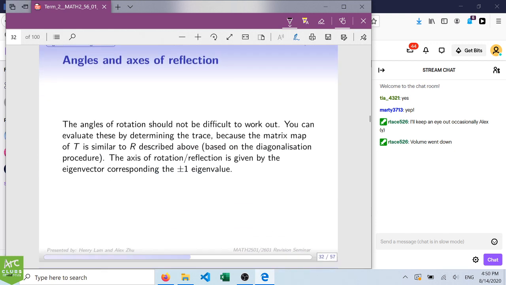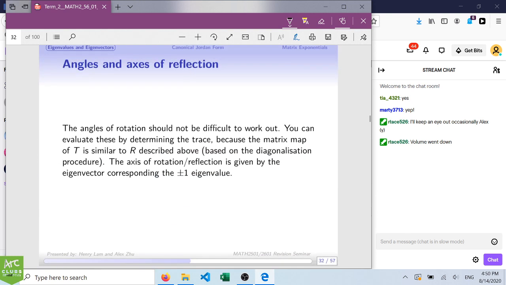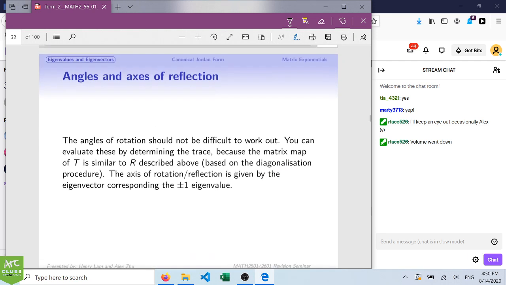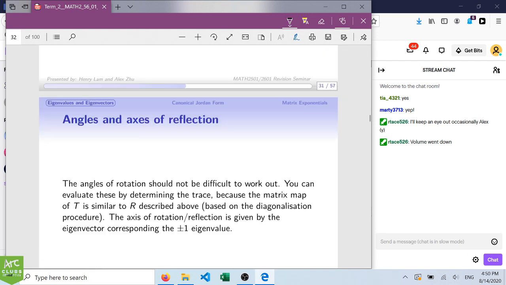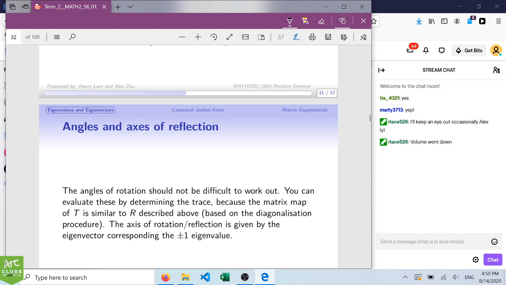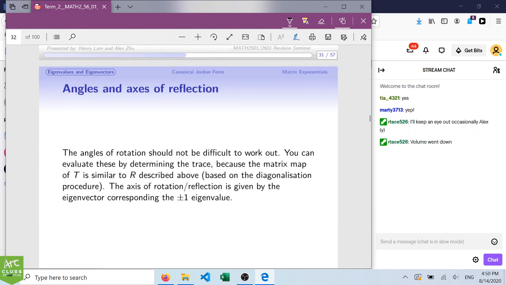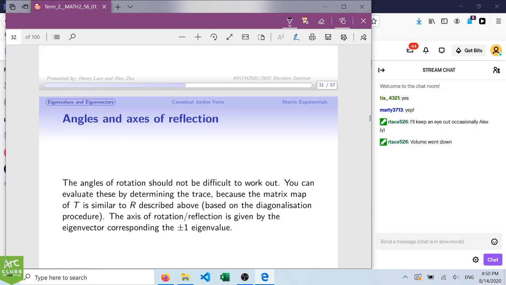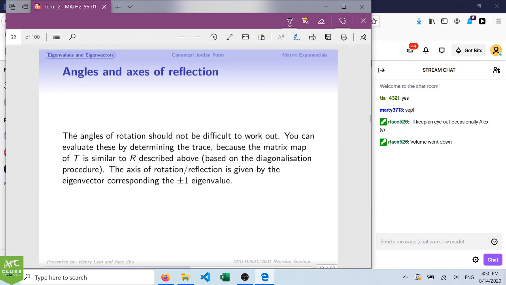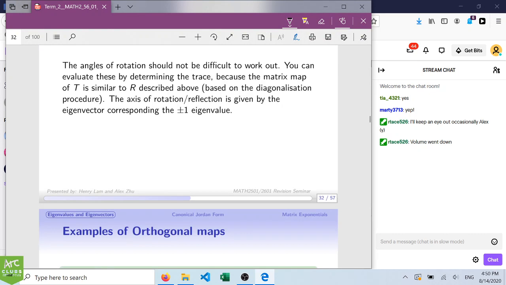And the idea is, if we want to find the angle of rotation of a linear transformation, we need to first find the eigenvalue, and then we're going to find the trace according to the eigenvalue, and then match that to find the angle. But if the eigenvalue is negative, then it's going to be not only a rotation, but it's also going to be a reflection. It's going to flip the signs. That's why there's a negative 1. So let's look at an example.